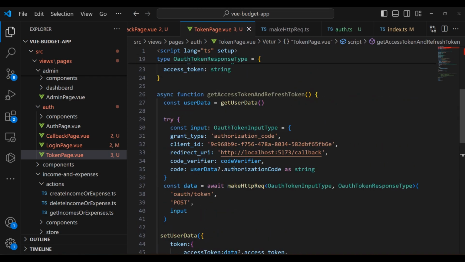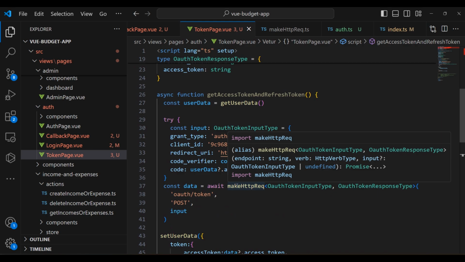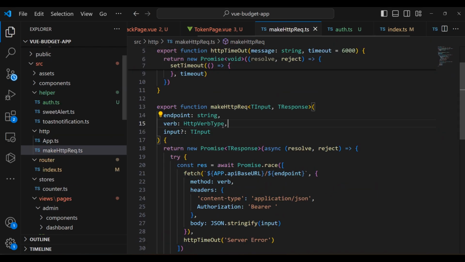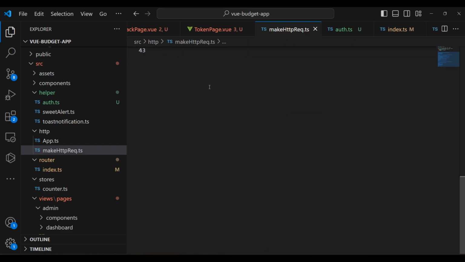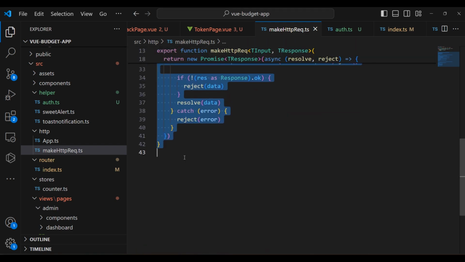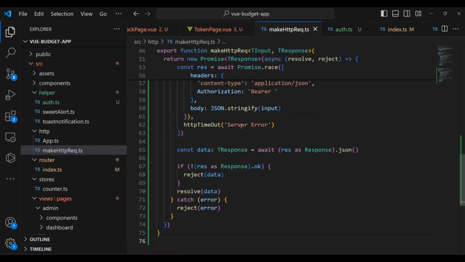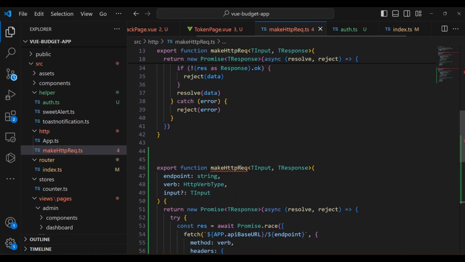And then right here you can see if we get into within the makeHttpReq file, you can see right here we point to the API base URL, but we need to point within the web.php. What I'm going to do, I'm going to copy this function here, and then I'm going to duplicate it, and here I'm going to create a second one. I'm going to say makePhpReq.